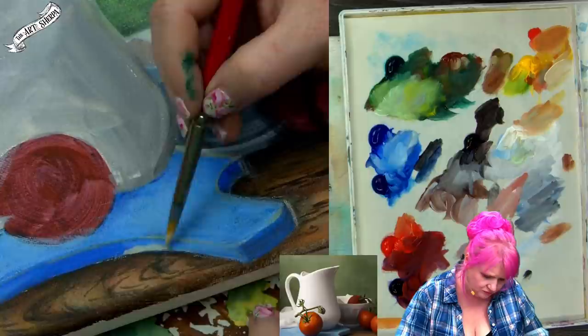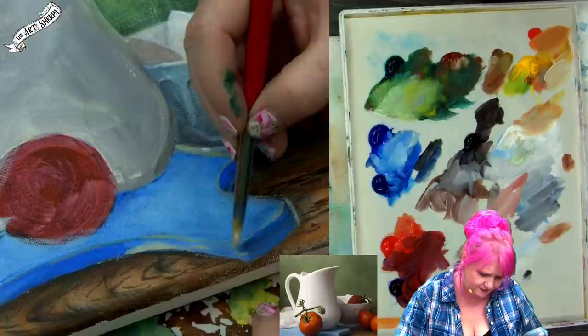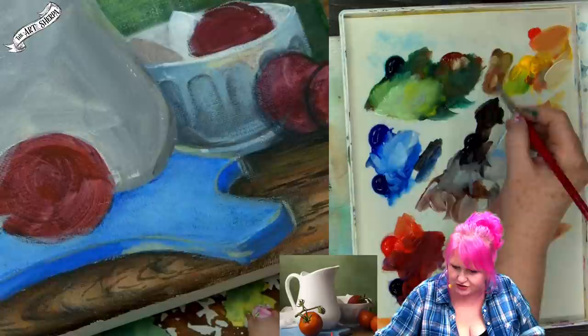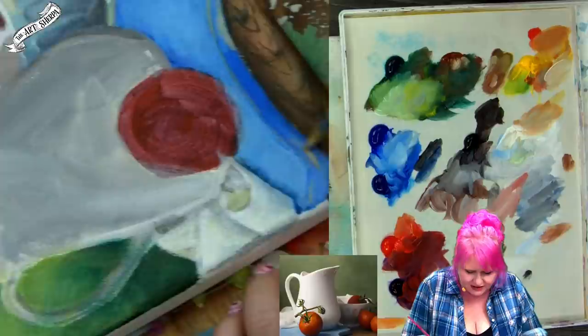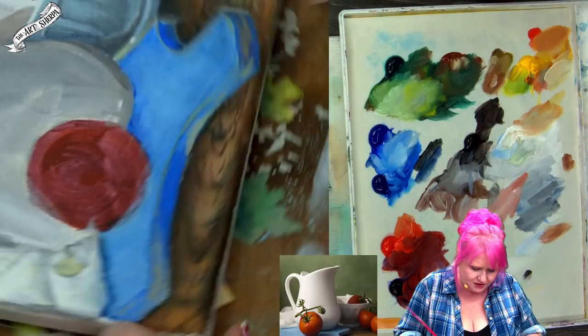Chip my paint a bit. My paint can chip around the corner too. Yeah, it doesn't have to just chip one place. It can chip a couple places. If I want to chip on the front, I'll get a deeper brown. Right? Here, I want to definitely be a little rougher with it. I need it to not feel super planned.